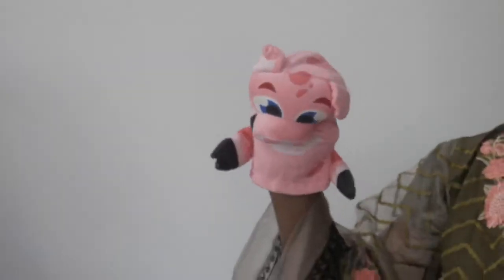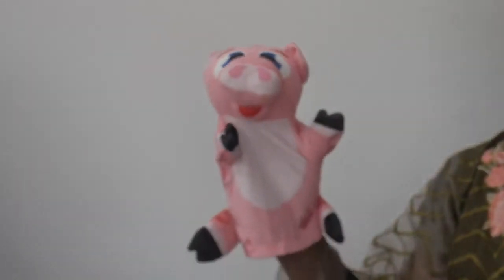Now, Shy Piggy was still shy, but she was able to create a routine that worked for her. Before she would go anywhere with people, she would always do two things. She would breathe in and out, take several deep breaths, and she would always say to herself, I can be brave, I can do this. And she would pace around the house to prepare herself whenever she and her friends were going out.